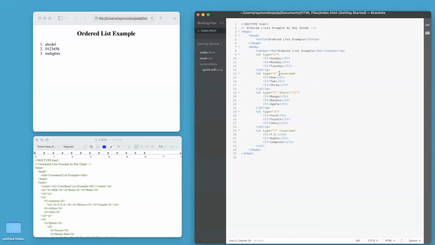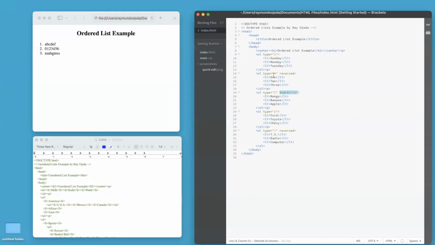Another thing that I'm using here is the word reversed. What it means is instead of doing ABC, it's going to do CBA. That's it. It's just going to put it backwards. And in this here, I do a start. Say we've done something and we want to do 1, 2, 3, and we do something else, and then for some reason our document goes back to a different number. Well, maybe we want to have a different start. In this case, the number 13, and I'm using the capital Roman numeral. So it'll start with the capital Roman numeral 13, which is XIII.